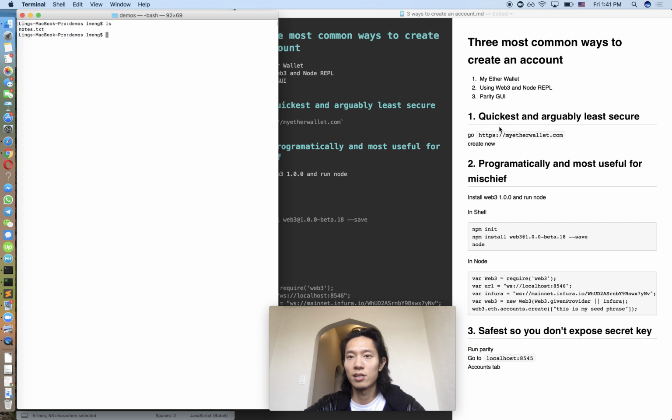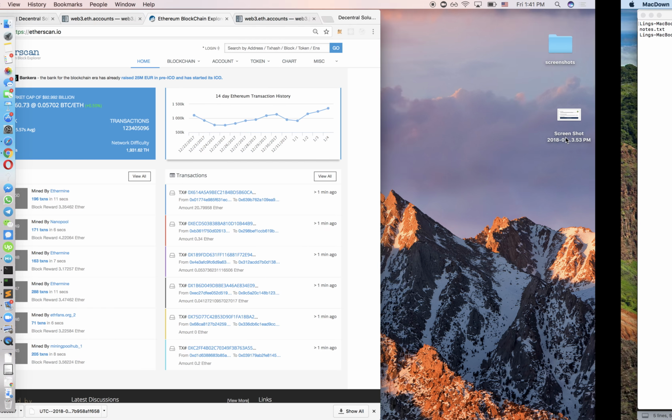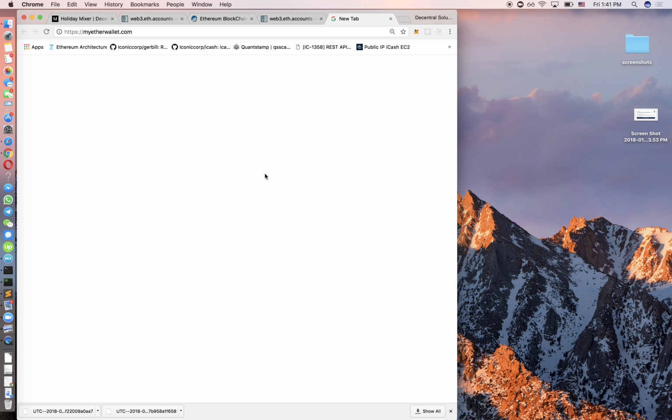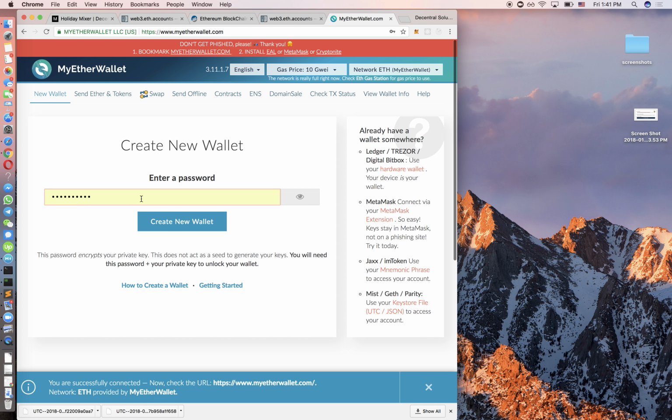So this one is the quickest and arguably the least secure. This is on MyEtherWallet. The reason I say that is because this is a website that's hosted on someone's computer, and I know that a lot of people trust them.